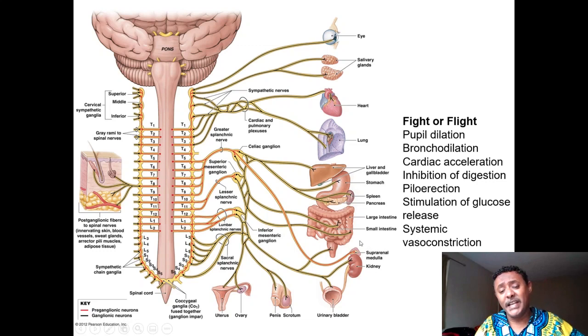Now, regarding this GI system here, what will happen to the rectum? Rectum, I mean here, like at the bottom here. What do I have? I have two sphincters, right, at the anal canal and anal verge. I have an internal sphincter, which is involuntary, right, and an external sphincter, which is voluntary.